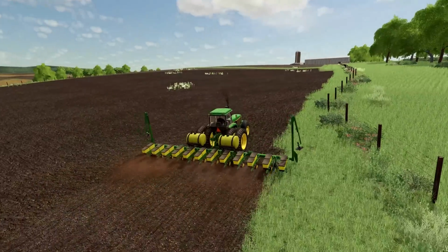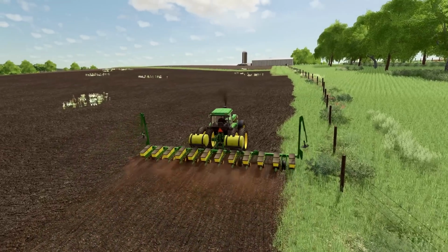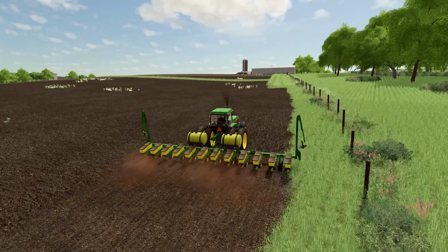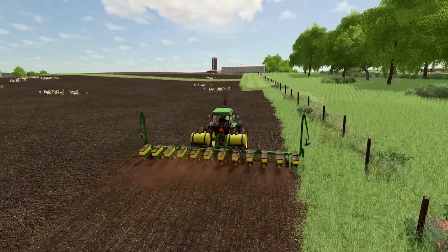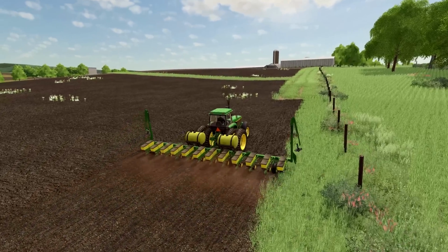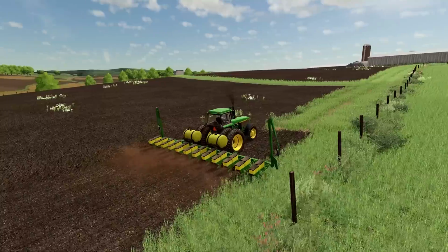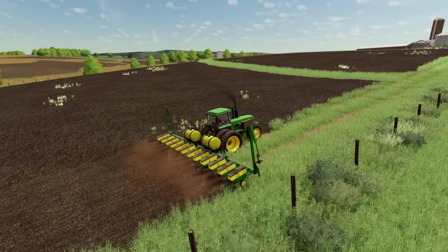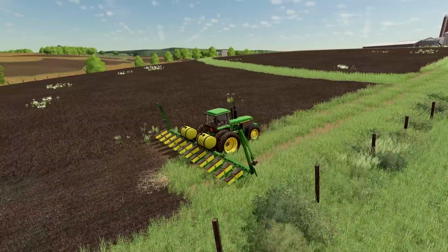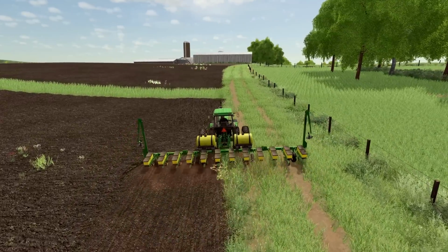We're gonna go ahead and just do this entire pass around the outside. In fact, a lot of the farmers that I watched do a couple of passes around the outside just to give them those headlands. I watched How Farms Work doing that in one of their videos, and they're in this Wisconsin area, with some similar looking terrain. And so they went ahead and did a few passes around the field. I think I'm going to leave the planter down and just finish off these rows straight like I'm going right now.